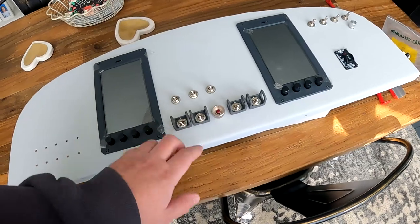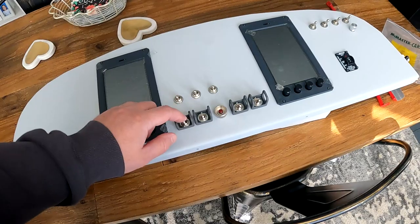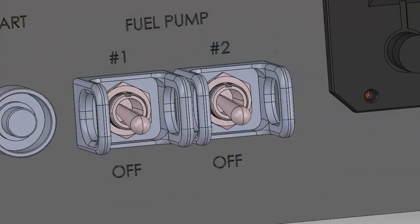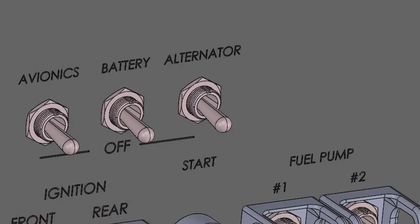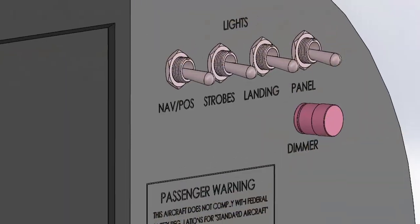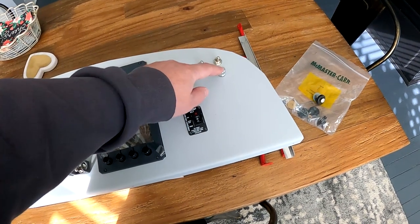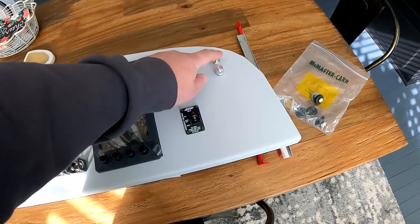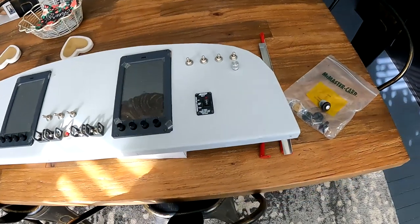I do have engraving planned. This is my starter button. This would be where magnetos would go, but in my case it will be front and rear spark plugs, and fuel pumps one and two. Battery master, avionics master, and alternator in some order. These are the lighting switches — landing light, position lights, strobes. And then a panel light with a dimmer here. The dimmer is actually an on-off switch, so I could ditch the separate switch and just use the dimmer — one of the changes there.